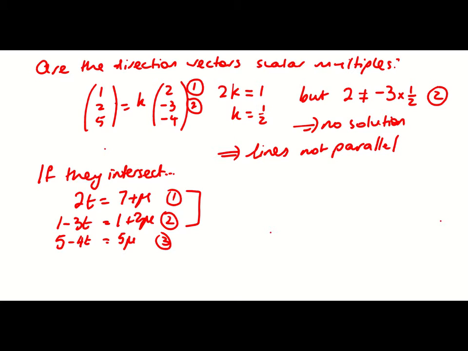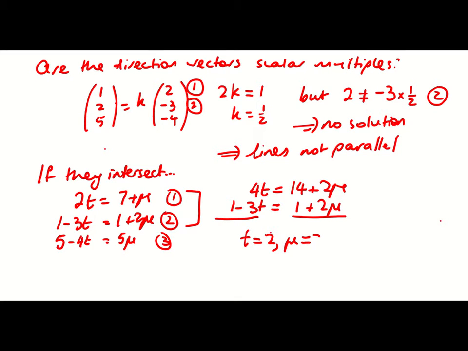So if we work with these two, I'm actually not going to do all of this because I think all of you are confident with the skill. So we've got 1 minus 3t is equal to 1 plus 2 mu. So make sure that you go through and you solve. You should get down to t equals 2, and then we take that and we substitute it back in, and we get t equals 2 and mu equals 3. So they are my proposed values that will give me a point of intersection.